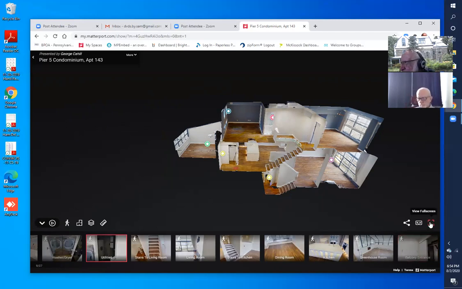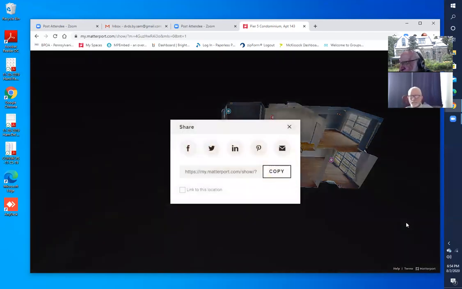All right, and there's one more thing. There's 2 more things. One, I didn't use this, but if you click on this thing here, just like on YouTube, it switches you to full screen, and you get a slightly bigger picture because all the stuff around the boundaries is gone. And then this thing here is a share space. So if you or somebody or your friends or relatives want to promote this, they can click like Facebook or Instagram or sending an email, and they can send this model out to friends and family. And if it's really an interesting model, or if you've got a lot of friends, this thing will be all over the internet.